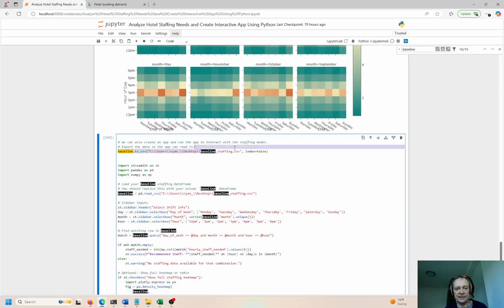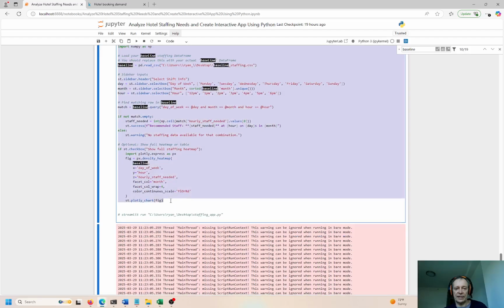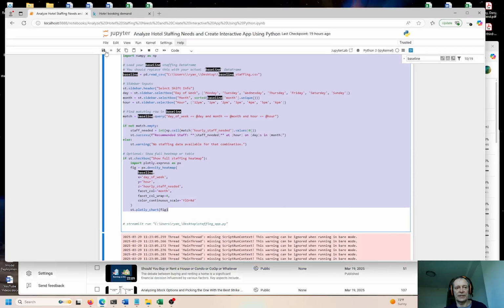I'm going to put that on my desktop because you have to save the data somewhere, or you have to have a server. I don't have a server. My laptop is actually a server. It's not like a real server, but if you have a laptop and it's always on, that can be a server. You'd probably put the results on the server and retrain the model occasionally. It doesn't have to be daily. This is probably monthly frequency that you would have to update it. But you would update the model with new information, save it, and save the output somewhere. I'm saving it here. I'm going to go ahead and copy and paste that into another file that I created. Let me minimize this a little bit.